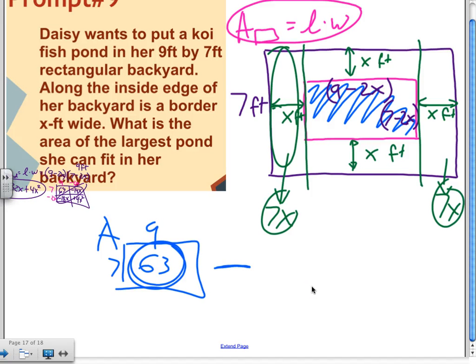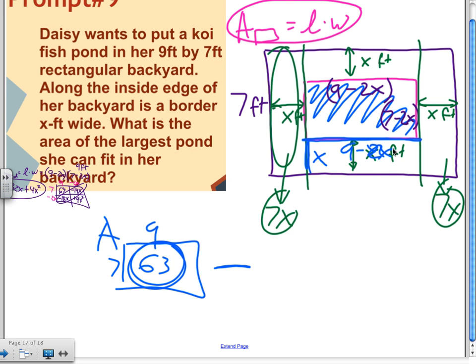Now this is a little bit trickier. If you think about it this way, this rectangle right here, if you notice, has the width of x right here, isn't it? And what is this length right here? Did we just define it before? Yeah. What is it? 5. What is this length right here? What did we define before? 9 minus 2x. We defined that already, right? So this is 9 minus 2x, isn't it?